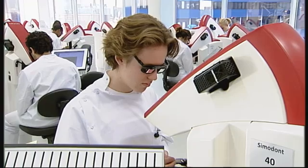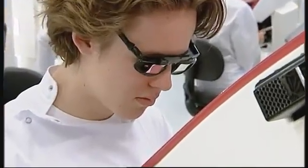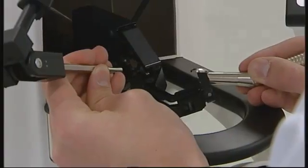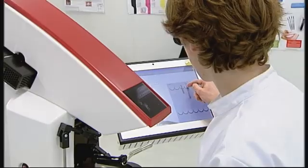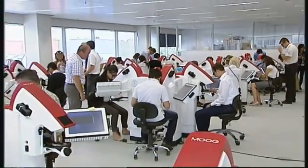For us, it's very important to bring those real dental problems into the preclinical training, thus closing the gap between the skills training of the traditional preclinical environment and the clinical training where they have to cope with real patients. We continuously develop, adding new drills, adding new procedures, new instruments, and also we put in more cases, refine these cases, so it is a continuous process of keeping the courseware up to date and expanded, till it finally is a patient. Thanks to the flexibility of the concept, this dental trainer can keep up with the changing demands in learning. That makes the Simodont dental trainer the ideal instrument for dentistry education.